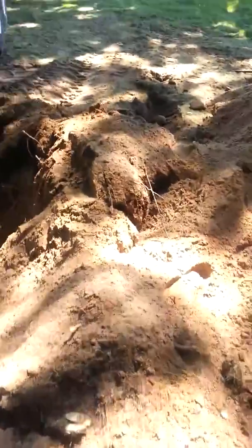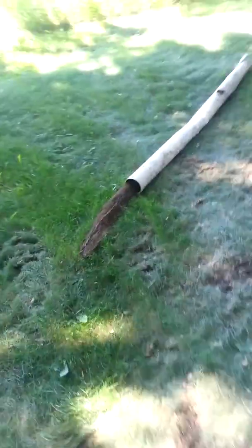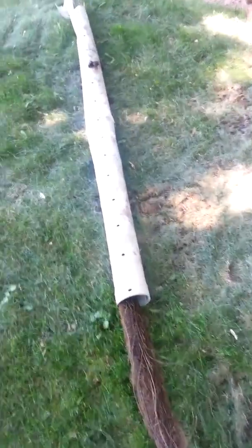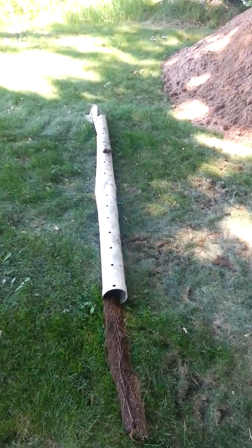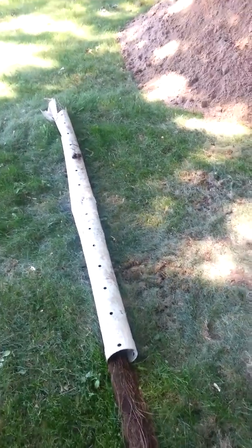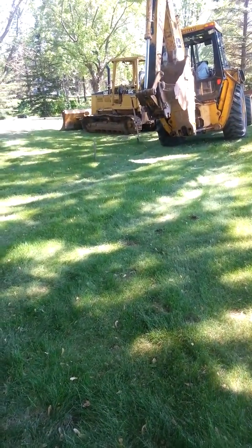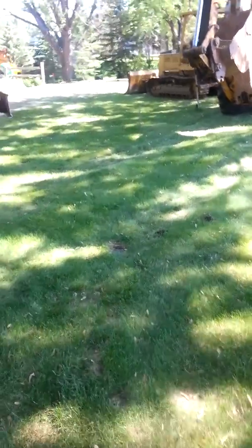This is the old system. Nothing was going out of the two tanks, and they had to get it pumped frequently. Here's a piece of the drain field line — this end has got some room in it, I can get my foot in it, but the other end is plugged solid with dirt and roots. So what they'll be getting is over where you see the D4 cat, they'll be getting a pressure bed.